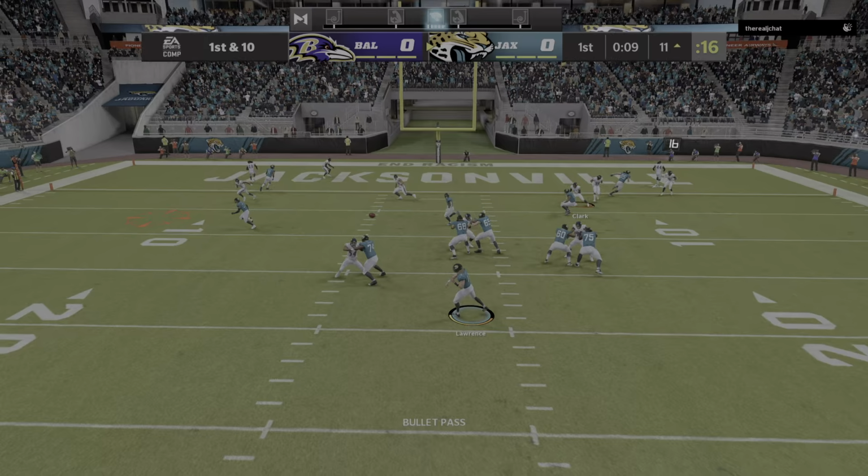Well, Brandon, we could see that play developing, and they were hoping that he was going to be able to put a move on the first guy and turn it into a big play. But no such luck. The speed on defense continues to get better and better in the NFL. Pretty nice example there of those guys being able to run from their assignments and finish off that play. And they'll get him down as he's inside the 40. 16 yards that time on the pickup for the Jags and a first down.